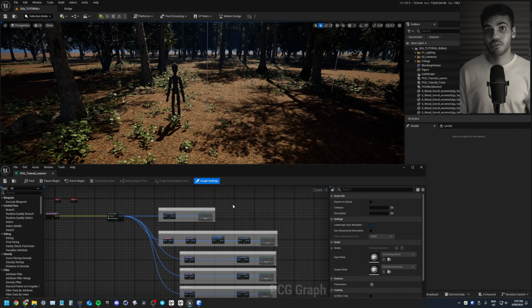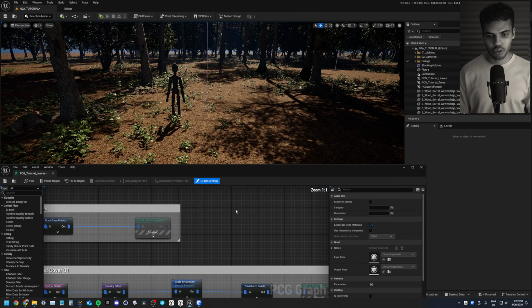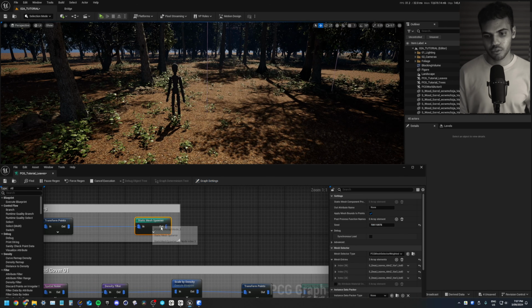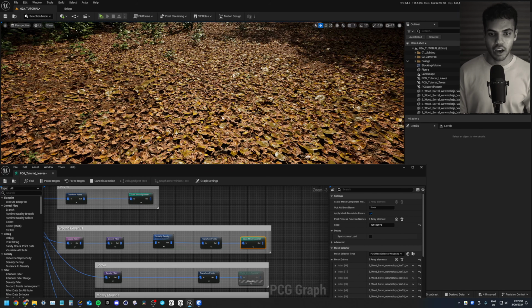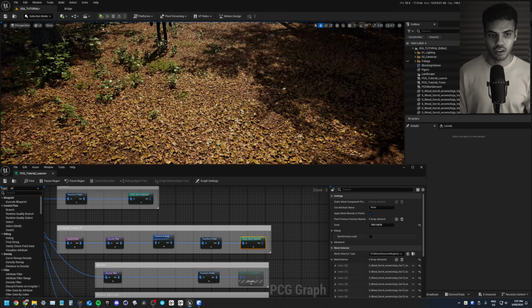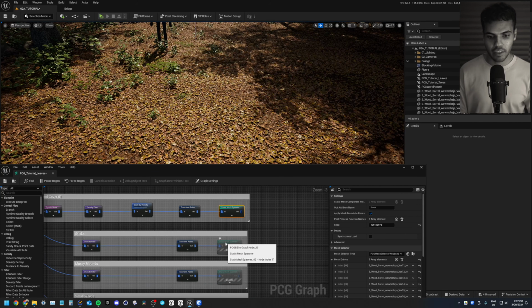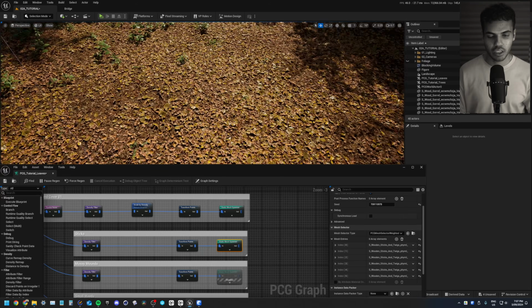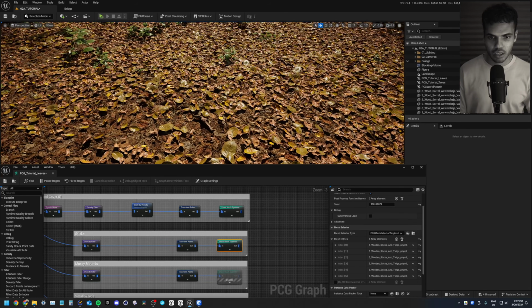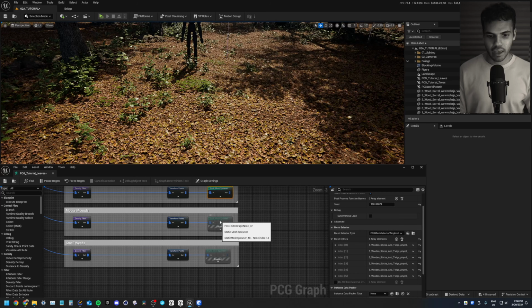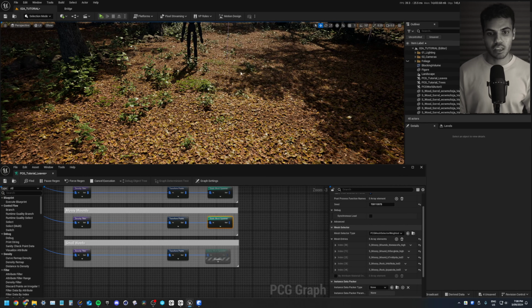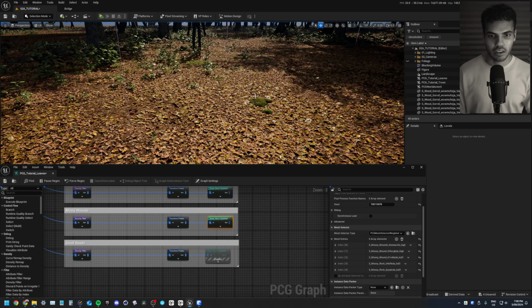Okay, so now that I've finished up with the ground plane, let me show you all of the layers one by one. So of course we start with our leaves, and then we go to our ground cover, which is the green clover plants. And then I added some small sticks, the wooden sticks from Quixel Bridge, which you might not see everywhere. Like there's one right there, and they're kind of mixed in the ground. And then I've also added some mossy mounds, so some rocks and stuff like that. And you can see things like that here.